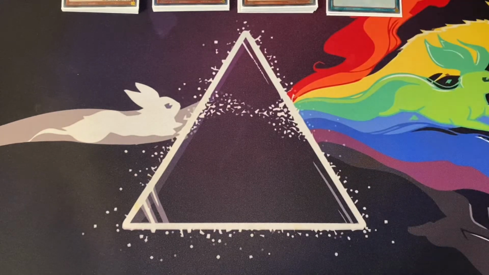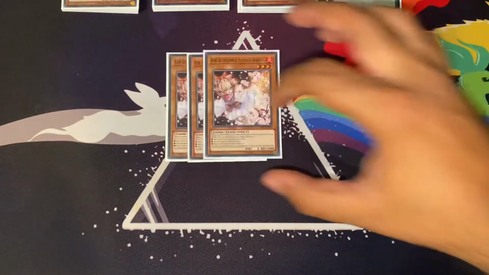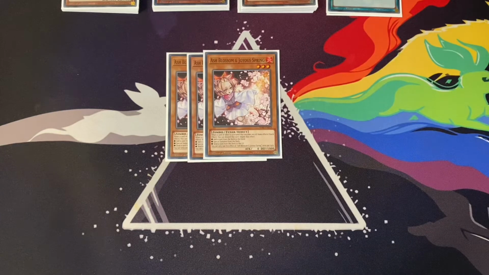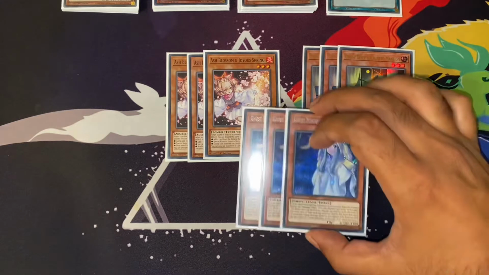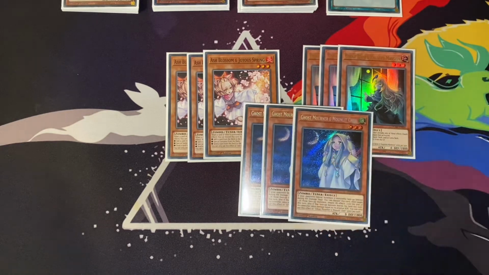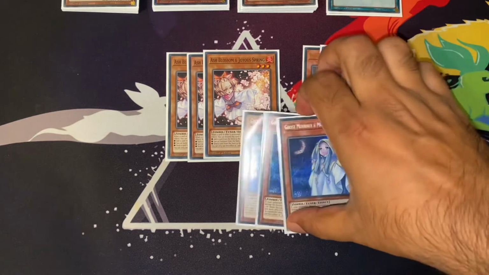And then to finish off, for hand traps, I play three Ash, you know, standard, hits most of the meta, three Ghost Belle, similar thing, and then three Ghost Moonlit Chill. So just an effect veiler with burn damage if the opponent does link off or fusion off. It's just a bit different to the effect veiler, like just play this instead. Just wanted to try it out, works pretty well at the moment, so I'm just going to keep it in. So that's the main deck.